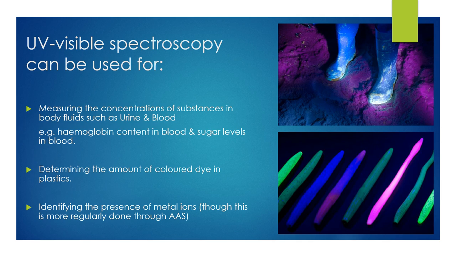We can use it for identifying the presence of metal ions, but AAS is far more sensitive and more accurate for this than what we would look at with UV-vis. Usually for UV-vis, if we want to determine the concentration of a metal ion, we'd need to make a colored complex with that metal ion so that we are able to see it, because not all of the solutions of metals are colored. You may remember that copper is one of the common ones, but not all of them form colored solutions.